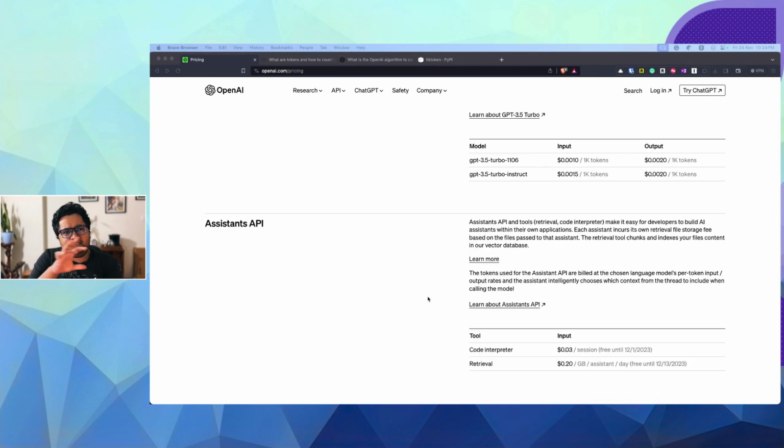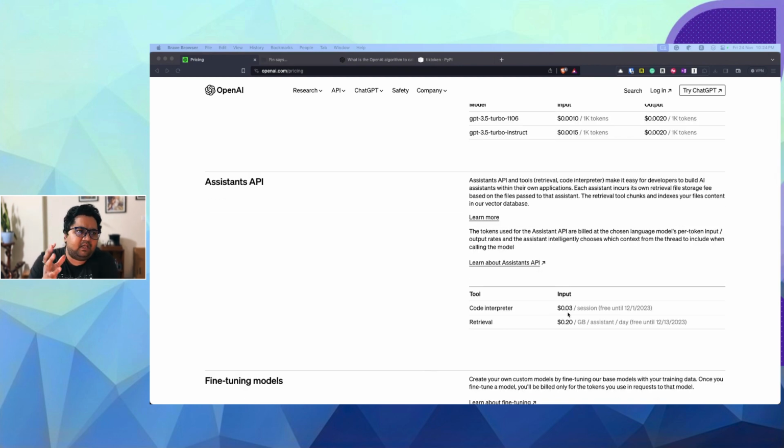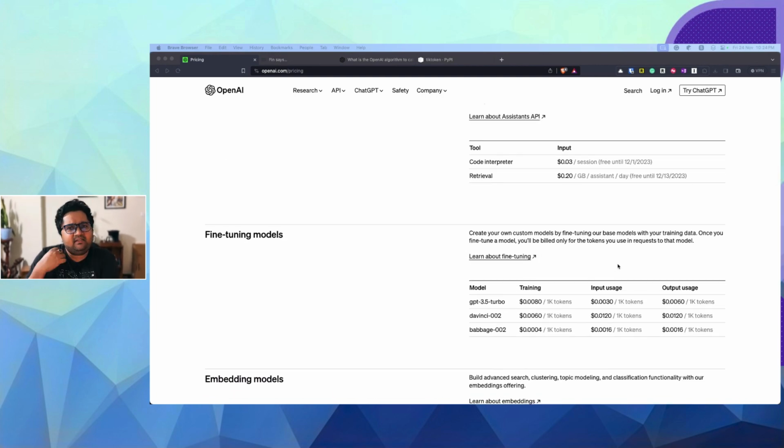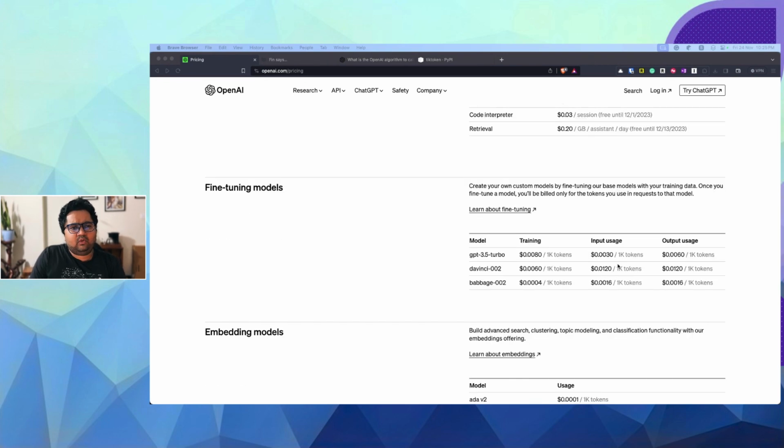And there are different Assistants APIs that OpenAI has built. These could be something like a retrieval API or a code interpreter API, which was free till a certain point, but now they charge for it. These APIs are different for different use cases. A code interpreter is, as it says, where you are sending it bits of code. So instead of using tokens, it's probably priced per session or something like that. So that's a different pricing model.